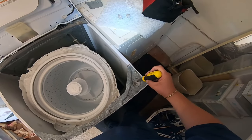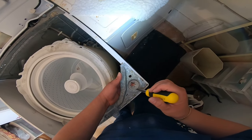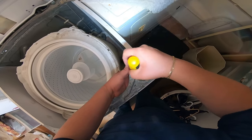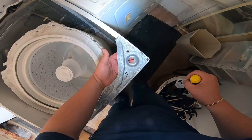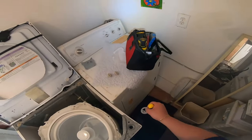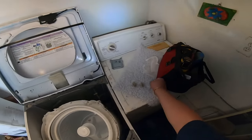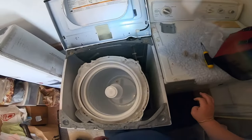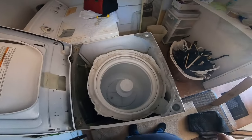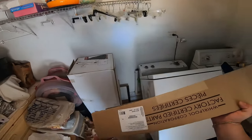Now, this is how I remove this plastic piece. And as you can see, once you do that, you can put your finger underneath. But one time I cut myself in that round. That's like a knife. That's very sharp. So when I was doing this repair for the first time or the second time, I cut my finger there. And that's how you learn to be precautious for the other repairs.